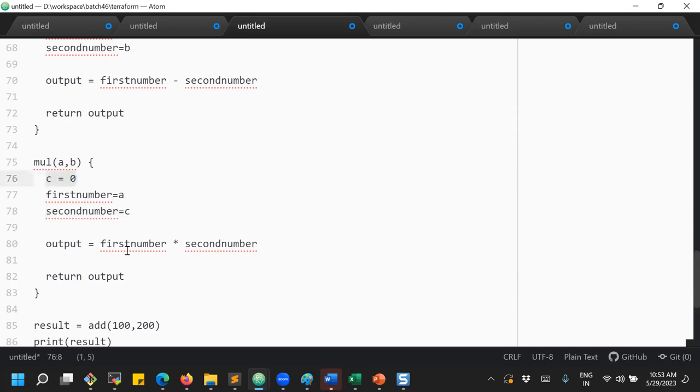So a variable you are using in the function is nothing but that variable, either you need to receive it as an argument or parameter, or that variable must be defined within the program. This is the definition. Or you need to receive that as a variable or as an argument. Then you can use it.